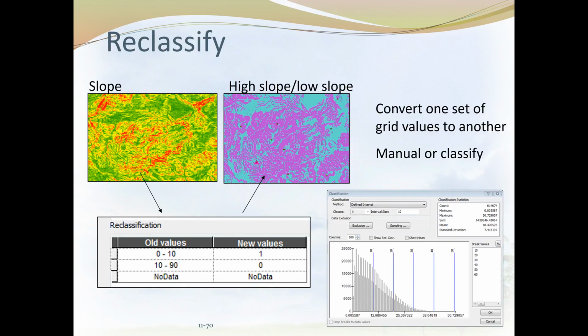Perhaps a town has annexed a nearby planning unit that used a different land use code and must convert one set of codes to another. The code 143 becomes 347, and so on. With continuous data covering a range of values such as slope, the values are typically classified into a discrete number of ranges.